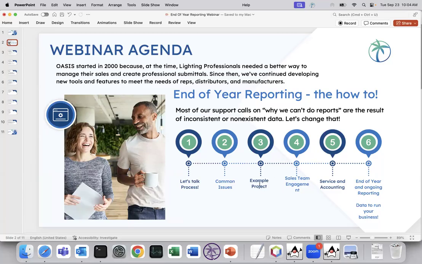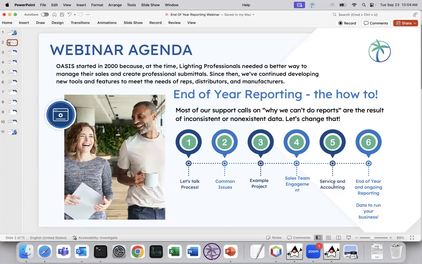I'll run through an example project, with some examples on the process and some details there. I like engaging the sales team. A lot of people want to throw this at the customer service team or the accounting team and then wonder why things don't quite work out. But we're going to engage the sales team for some of this as we go along. This may work for some groups based on policy, and other groups may choose not to do it. So it kind of goes back and forth.